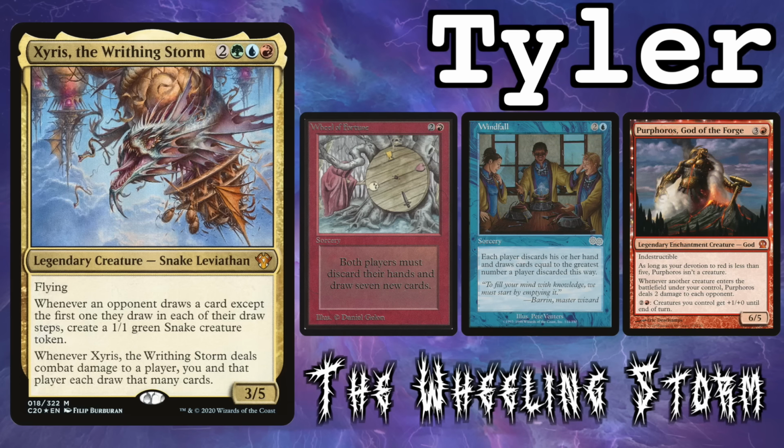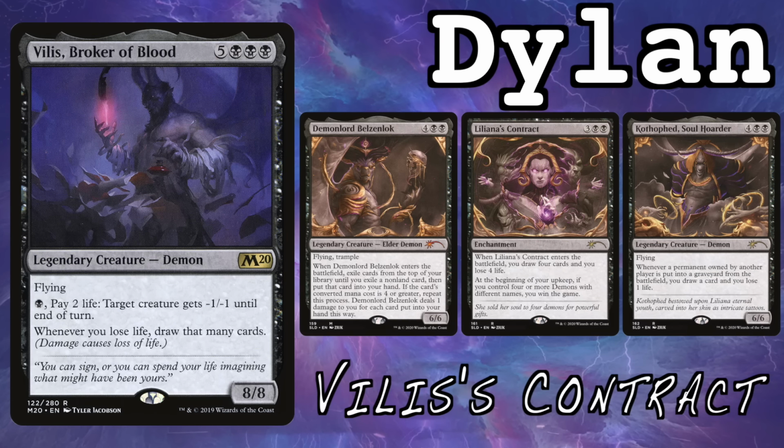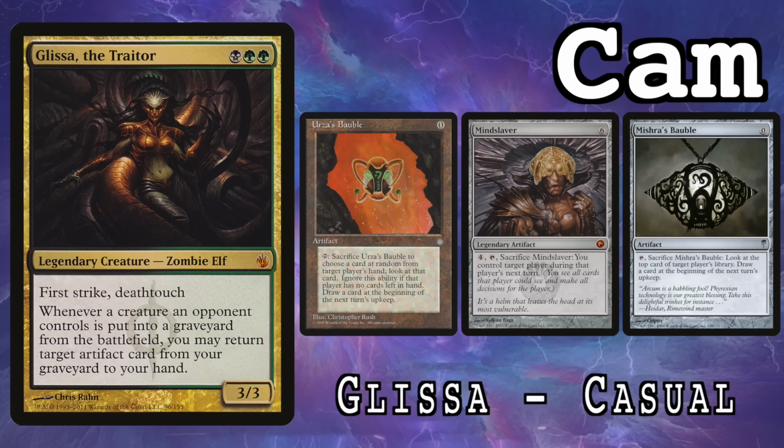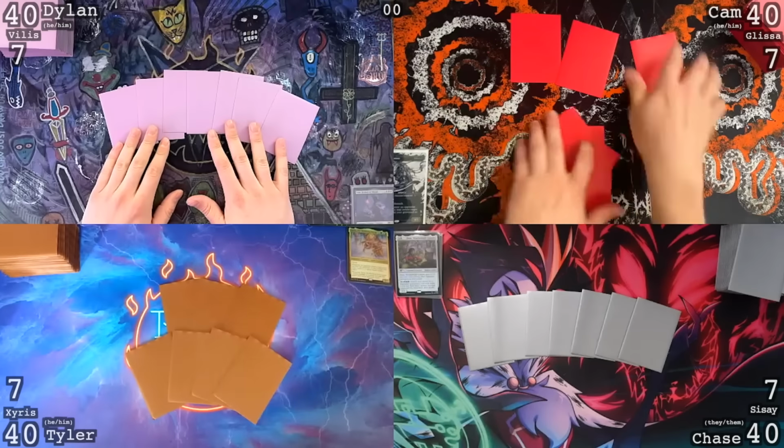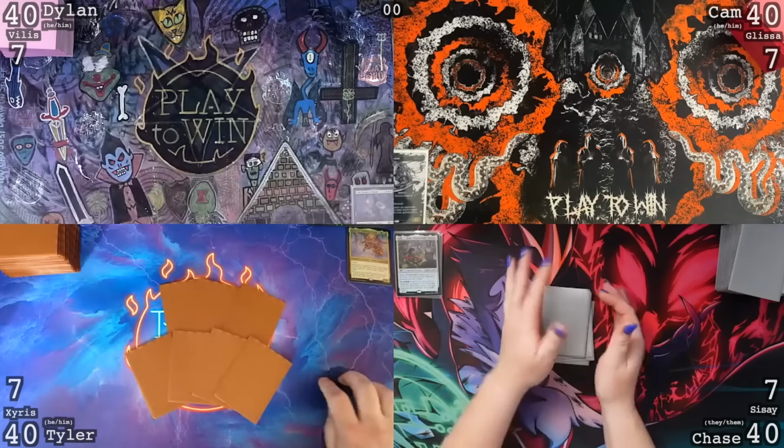So we have Tyler on XYRIS, the Writhing Storm. I'm playing VILIS' Contract. Cam's playing GLISSA, Space Casual. And Chase is on All Secret Lairs, SISAY Legendaries. Good luck, have fun. Any pre-games? Nope. Tyler, take us away.